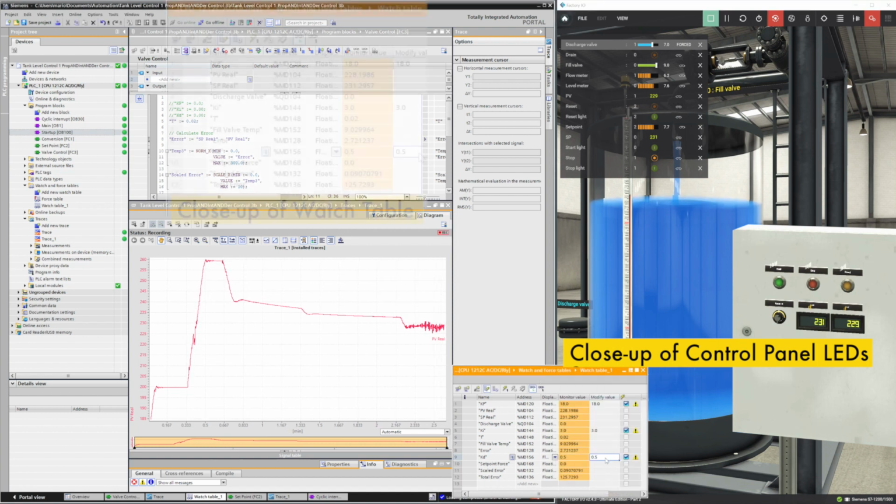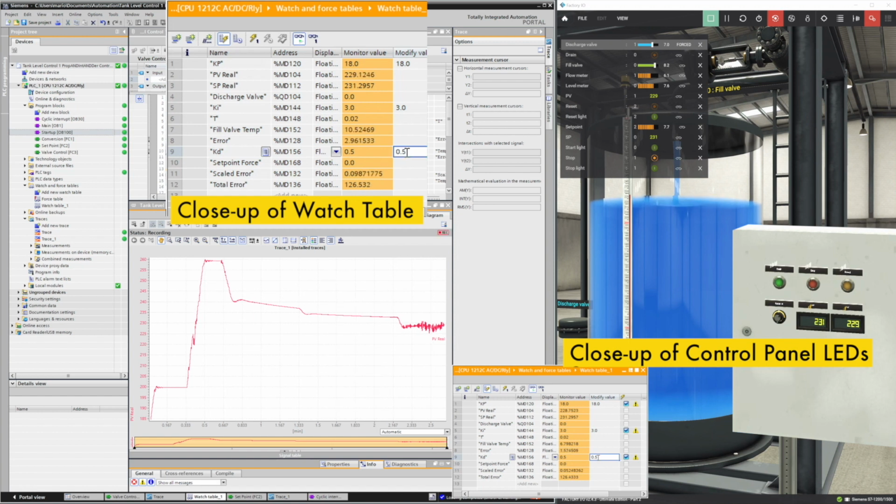So let's reduce the derivative gain back down to 0.02. And as we can see, the controller reacts and the water level settles towards the set point value.